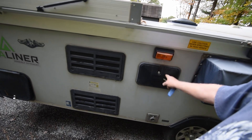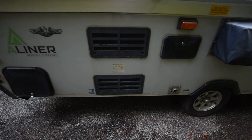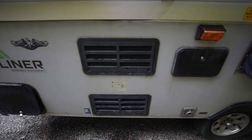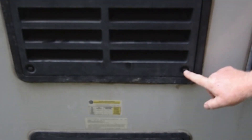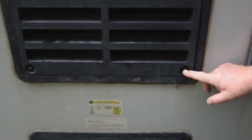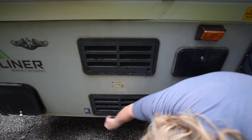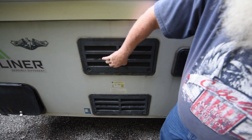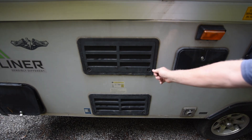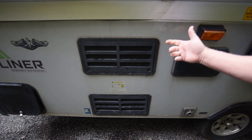My shower access — I haven't been in that in a long time. When I look at my refrigerator vents, I make sure that these screws — the screwdriver slot, coin slot, whatever you want to call it — should be horizontal to the ground. That is the locking mechanism that keeps this from coming out. If those are turned slightly, it decreases the tension on the thing that holds that into its receiver.